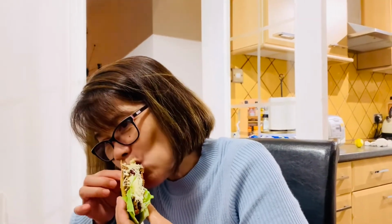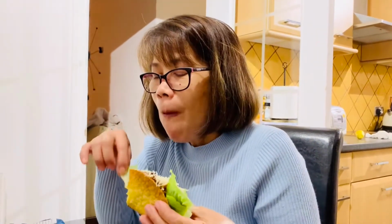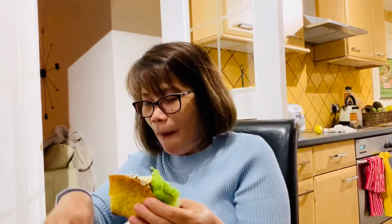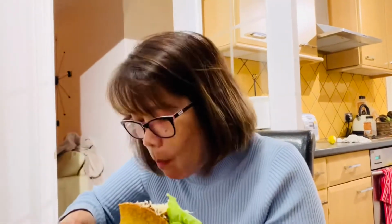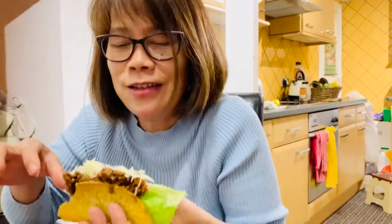Describe the texture. Texture? It's soft. The beef. It's crunchy. Crunchy because of the taco. It's nice. Anyway. Very, very nice. Try it. You'll love it. You have to try. Sarap, sarap talaga.